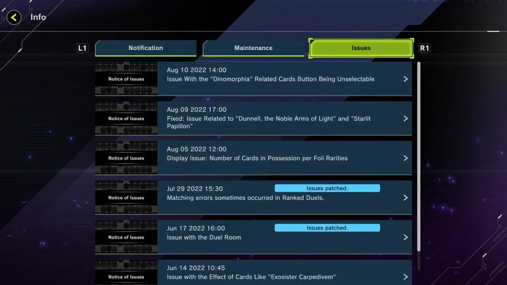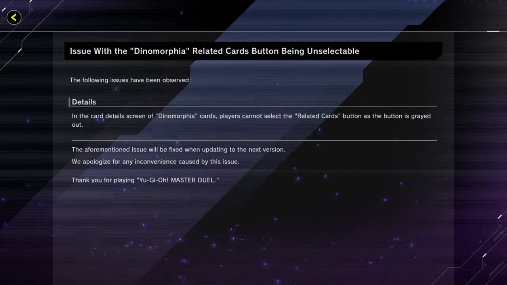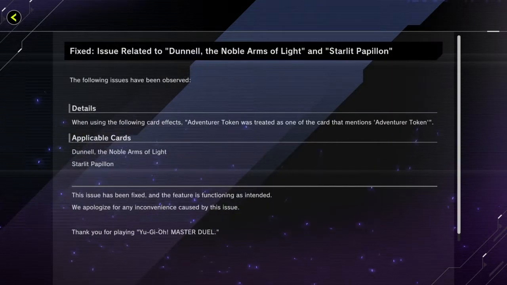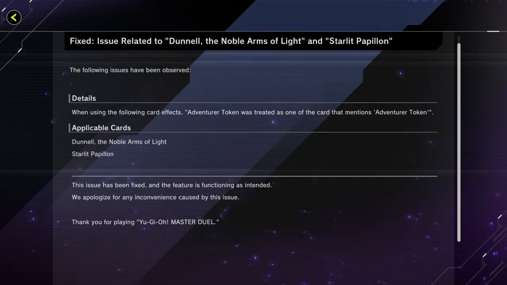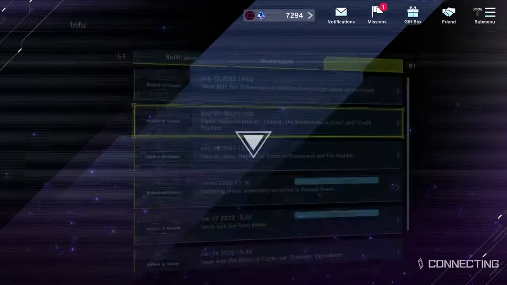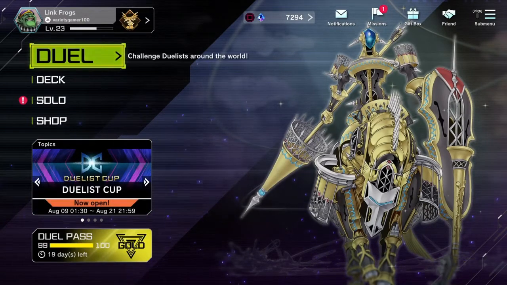And then here are a few of the issues that are going on. An issue with the Dinomorphia cards, and then an issue with the two equip cards for the Adventurer token engine, where they're counting the Adventurer token engine in their card effects when they shouldn't be. So that's basically all of the notifications there.